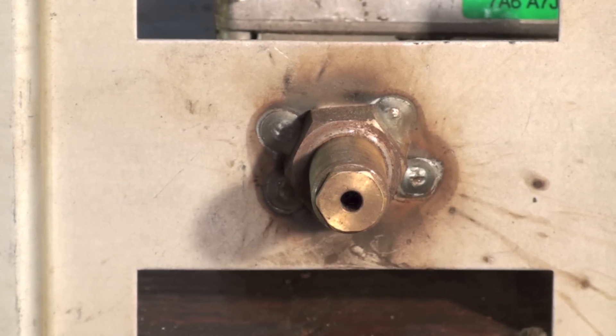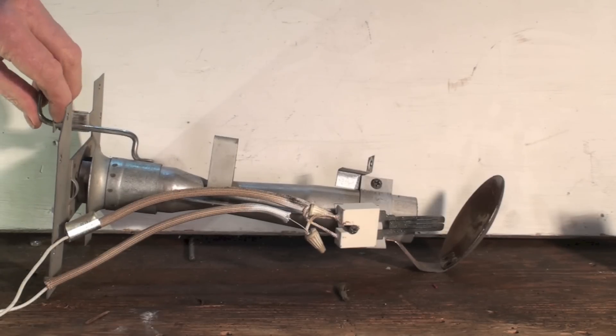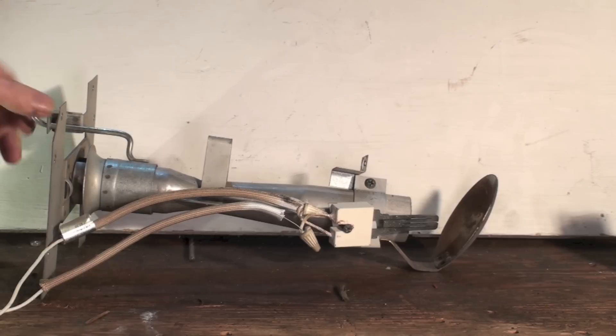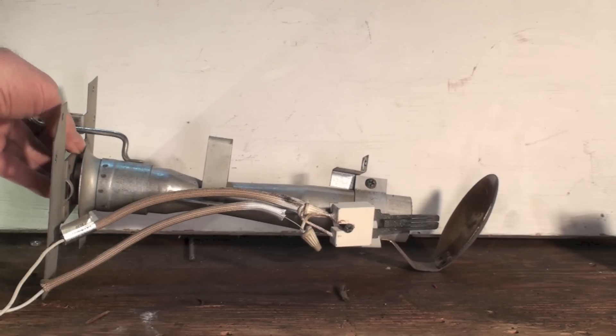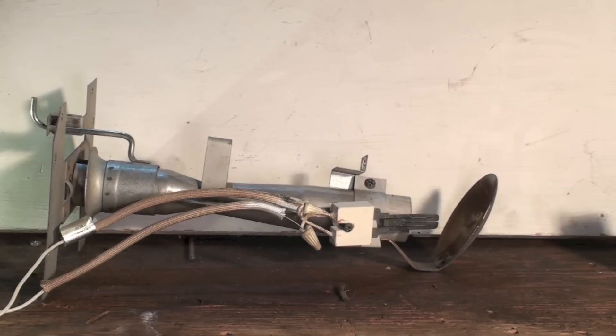Now we'll take a look at the burner. Okay, here's the burner. I'll point out a couple of things. There is a primary air adjustment here on this burner. It's really hard to tell where you're at when you look inside the furnace to see if the primary air is right, but there is one there.